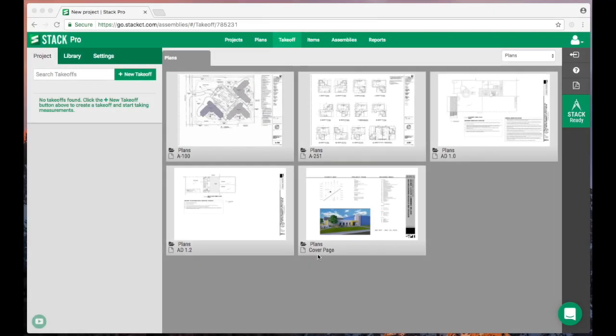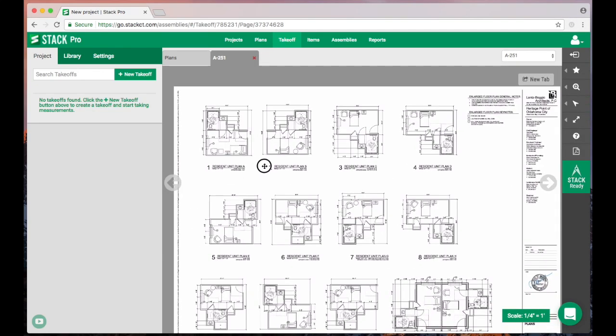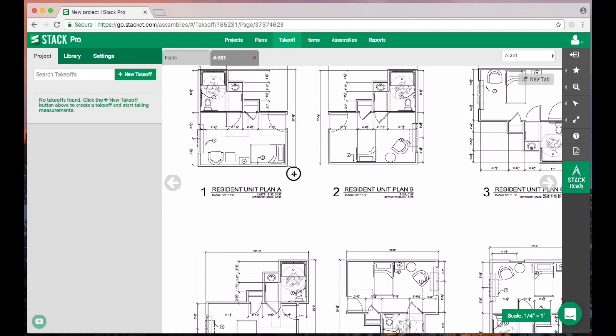So in the past 4 sessions we kind of went start to finish. I thought we'd take this time just to do a quick run through summary, okay? So we've uploaded our project. We're just going to click on our tab to kind of make this one bigger, and we'll just do a quick takeoff on these units.